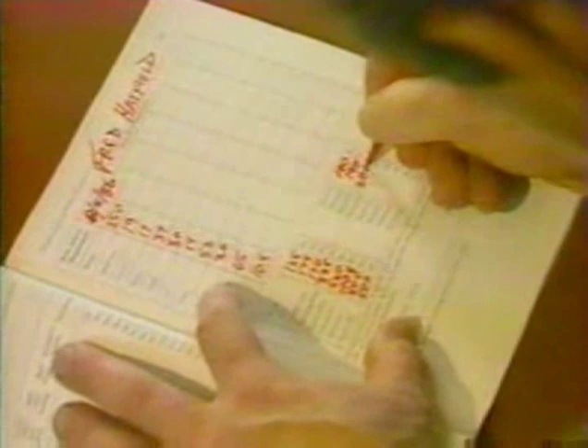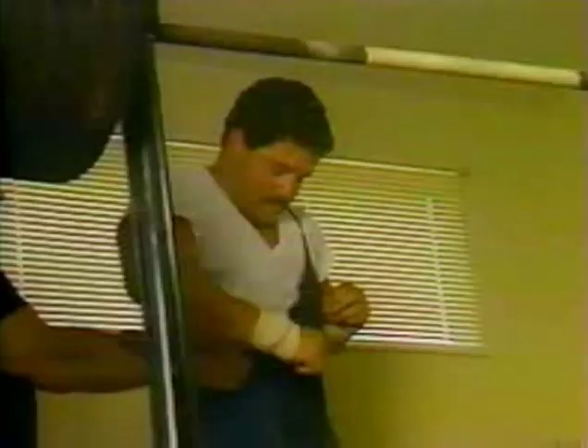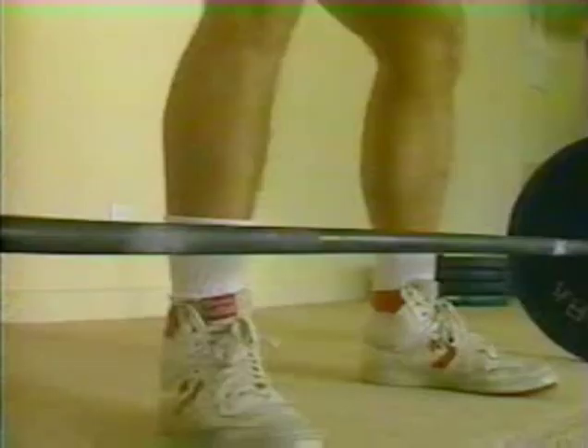Constantly monitor yourself and your progress. Don't trust entries in your training diary to memory. Efficiency in your training diary will carry over to your workouts. Be aware of your readiness for competition. For powerlifting, make sure your contest equipment and clothing is in order, your US Powerlifting Federation membership is up to date. Schedule your travels so that you have plenty of time to recover from jet lag or to get used to altitude changes.